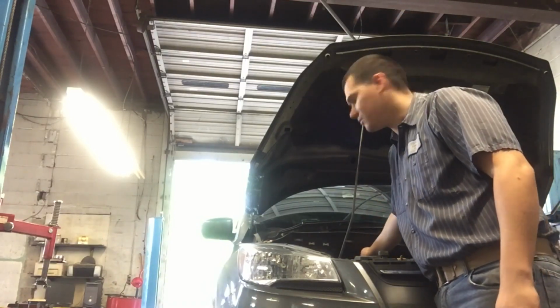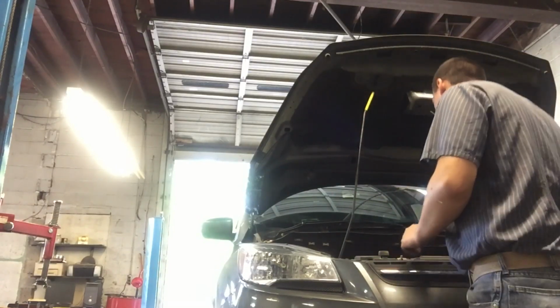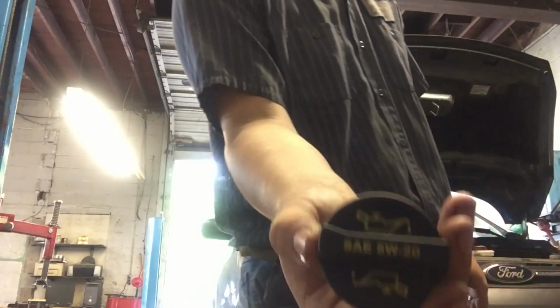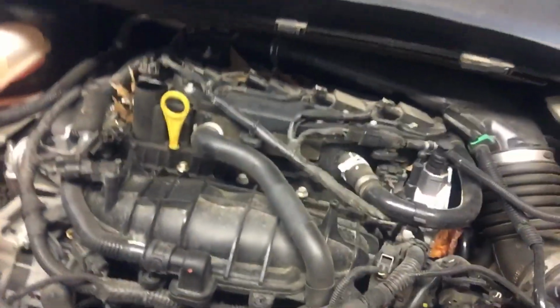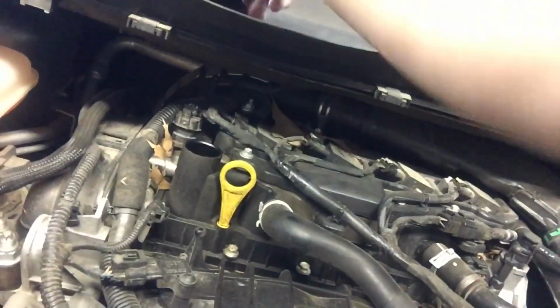Back to the 1.6 liter EcoBoost, and it takes 5W20. And that's what we're going to put in it, obviously. So here's what it looks like. It doesn't have the engine cover on it, obviously, because you can see a little knob or little things that hold it down, but that's it. Dipstick, obviously, that goes there. Pretty easy to see. These do take 4.5 quarts. I think the book says 4.3 quarts for these, but 4.5 actually puts it right up to the full mark, so it's not dangerous at all, by no means.